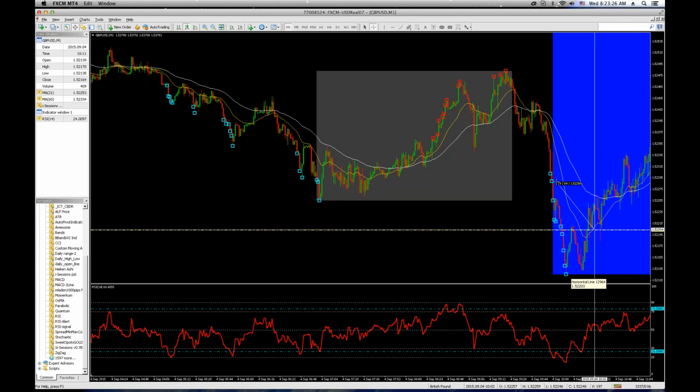The only thing that occurred to me, Lou, is if you look at the, what color would you call that? The grey box in the middle there, where the first red square occurs. I mean, all those red squares are effectively new swing highs, aren't they? That's what they are. Yeah, but they're not fractals. Right, they're not fractals, but they're new swing highs. So for me, I suppose I wouldn't want to enter a trade without a stop loss. So I'd be looking at probably a stop loss at the first swing low below the MAs.